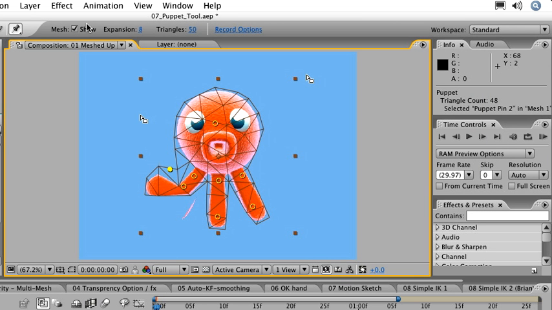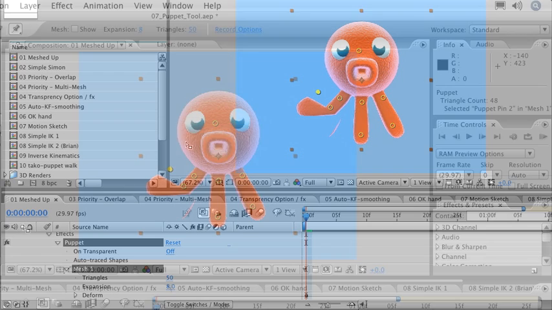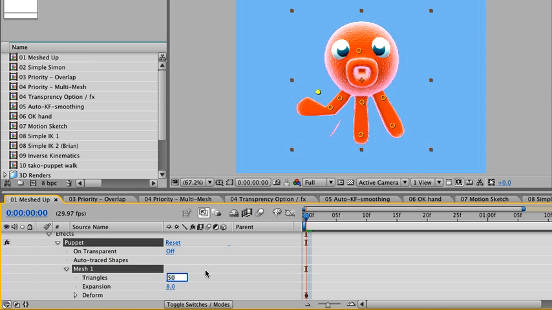Up in the options of the toolbar, we can turn off the option to show the mesh. Now we can see the angular distortion that the mesh is making over the pixels. Again, by increasing the value of the triangulation to 300 or even 350, we'll get a much smoother image when we distort the mesh and the pixels underneath it. We can increase the triangulation even further, say to 500 or 550, and get a much smoother result.